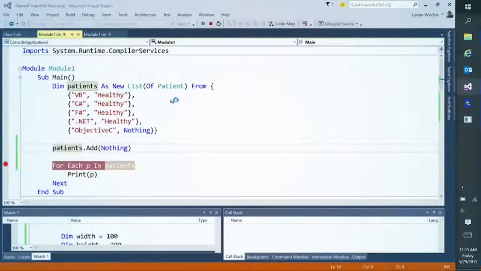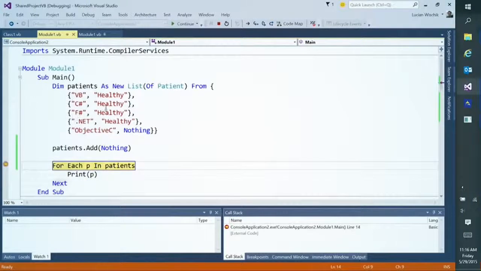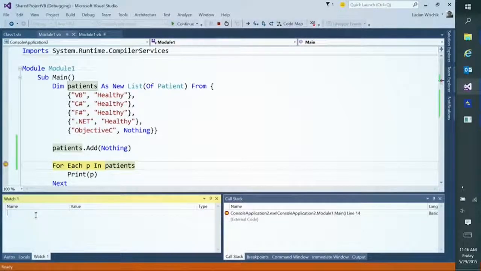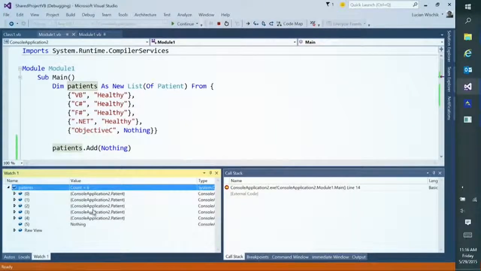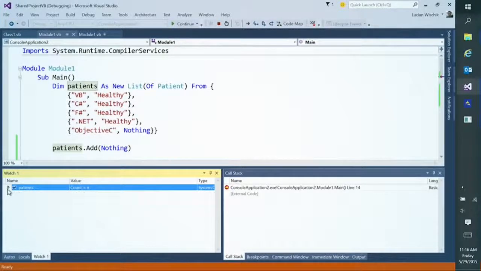All right. So I get to this point here, and I know that I've got this list of patients, and I just want to go examine it in the watch window or the immediate window. And so I can just say, okay, patients. And that gives me 6. But let's say this is a list of hundreds of patients, and I can't really tell which one is null. Well, I could go scanning through and looking for the one that says nothing, which is easy enough to find.